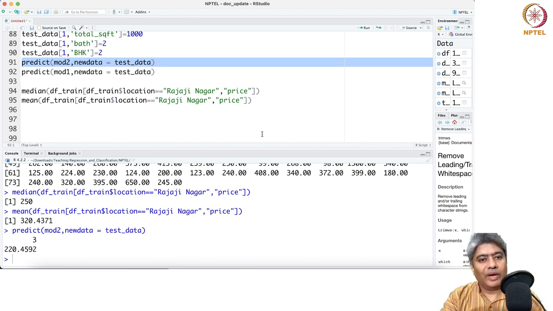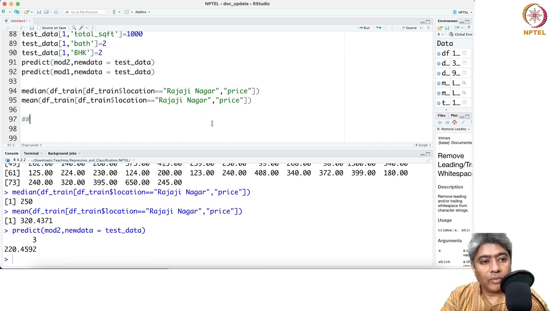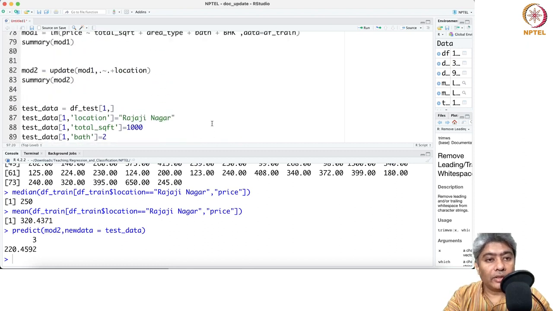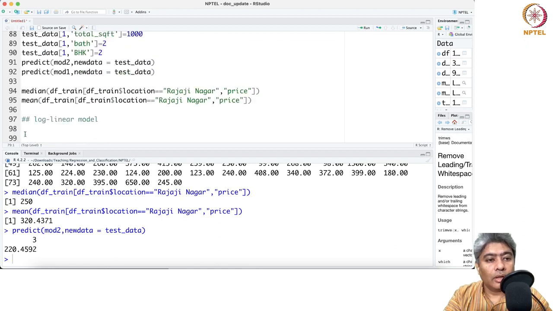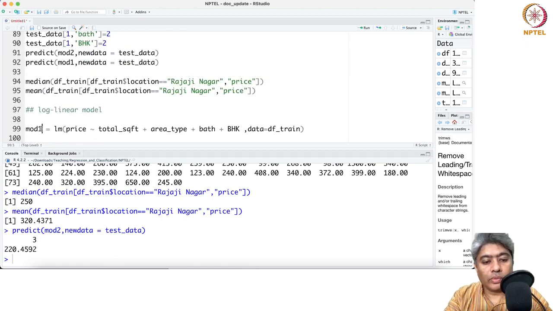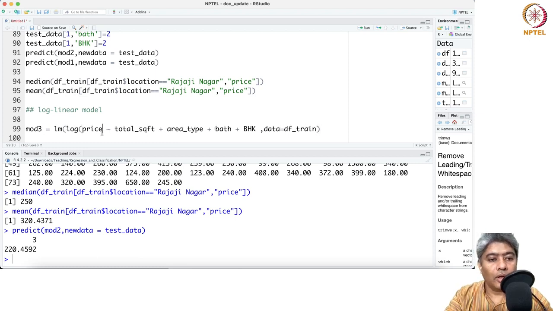For example, we have not tried a log linear model, so let us try that. We can just take model 1, and this will be the third model, and we are trying log of price and log of total square feet.